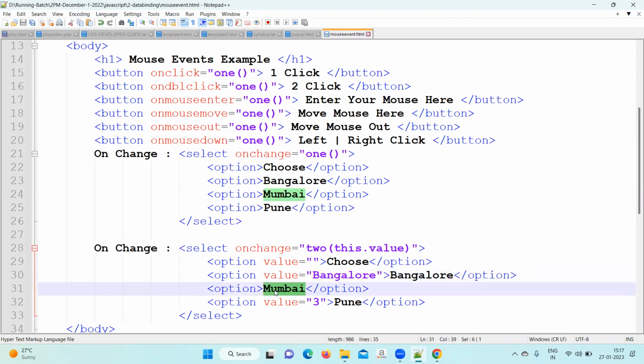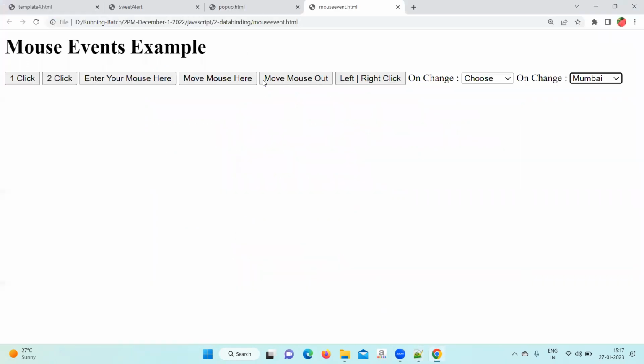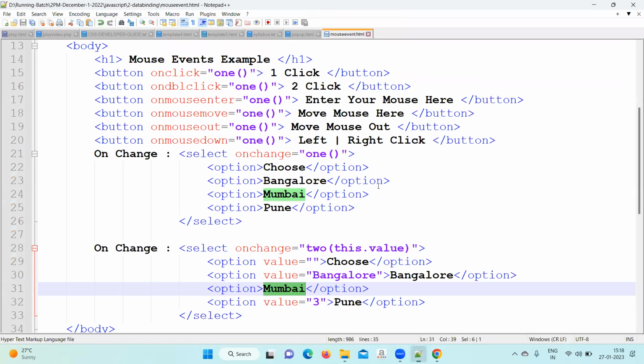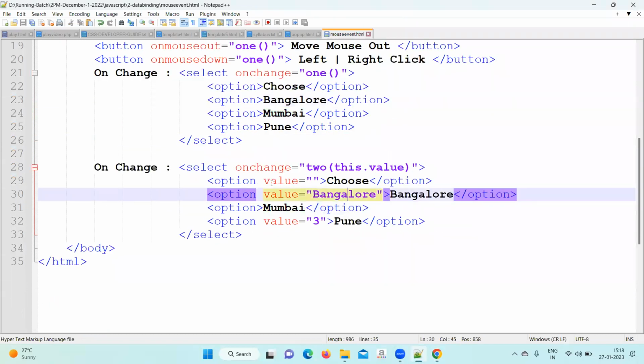So your value will come as alphanumeric. Now let me write here and see once. Bangalore is Bangalore only. Mumbai is going to come as Mumbai. Last one we have given Pune, so it will come as Pune. So the value which we have given, that value will get passed.